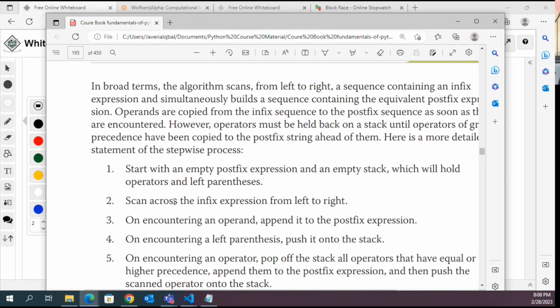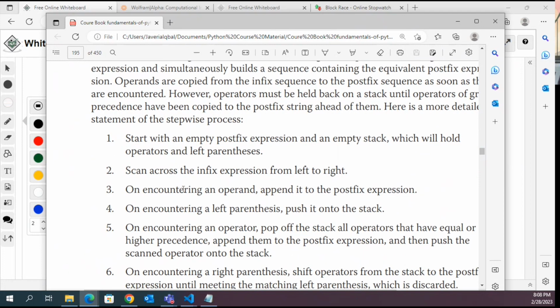And other than that, we just have to read the expression and put the operand on the postfix expression, and then we will see the priority. Whenever an operator comes, we have to match it with the operators on the stack.